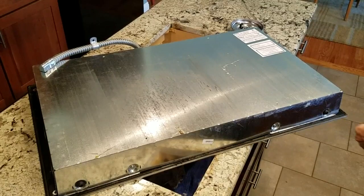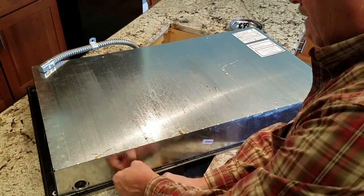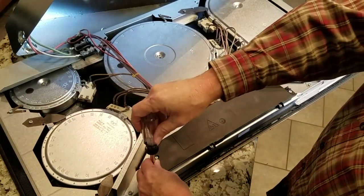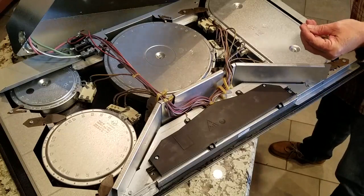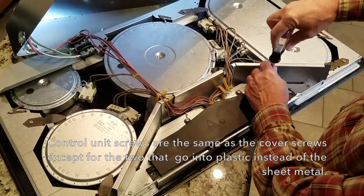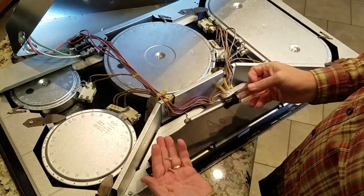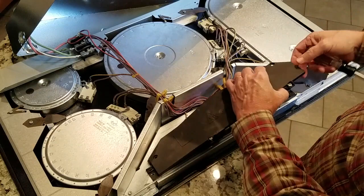I've flipped the unit around to get a better view and a little more lighting. Now we've got all the screws out — you can see the control boards underneath this cover. We're going to take these screws out. Again, almost all the same size — every screw is the same except for two. Those two are a little different: they're screwing into plastic instead of metal, so they have a different thread. Remember, those go into the two plastic holes.